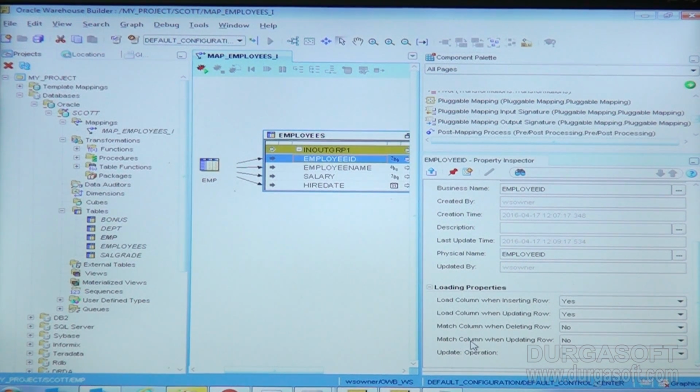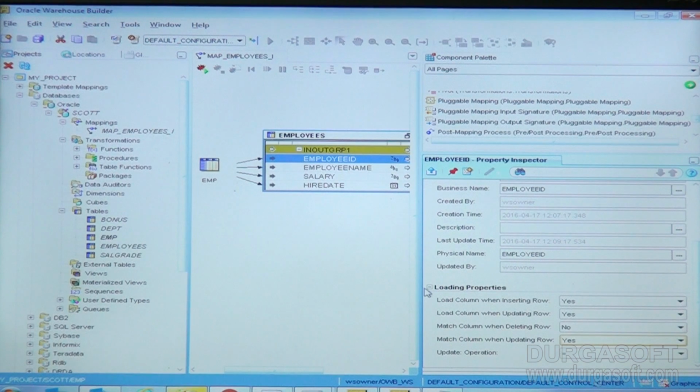So here we are saying that update for row. Suppose based on employee ID we want to update the record, then we have to put it as yes. That means it will match based on employee ID, and then it will update. And when it is updating, do you want to update the same column again? Already the column value is matching, means it will have the same value, so it doesn't make any sense to update it again. So we can make it as no. But when we are inserting a new record, yeah, it has to be inserted, right?